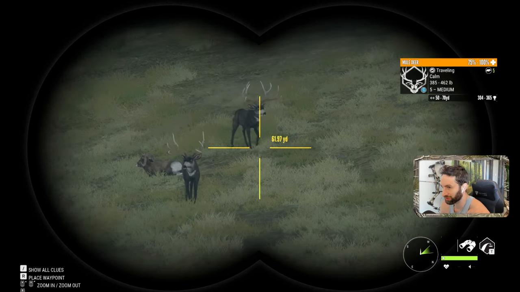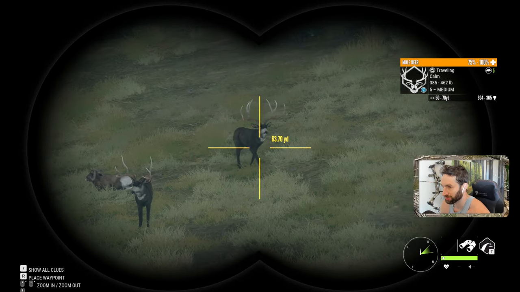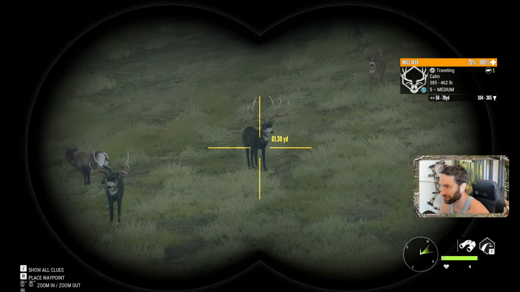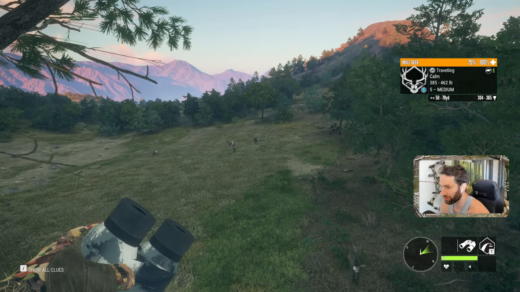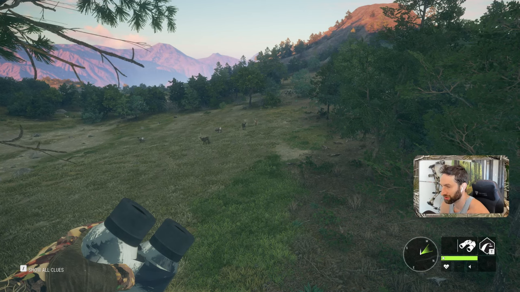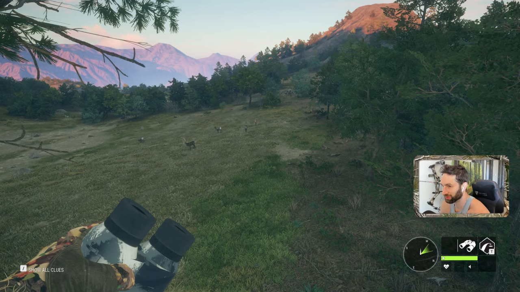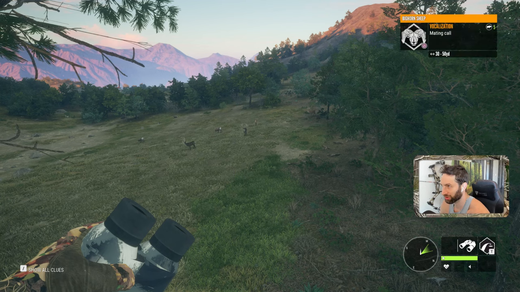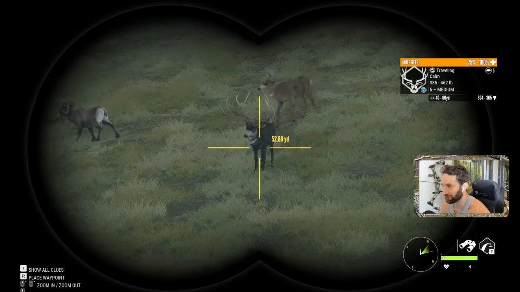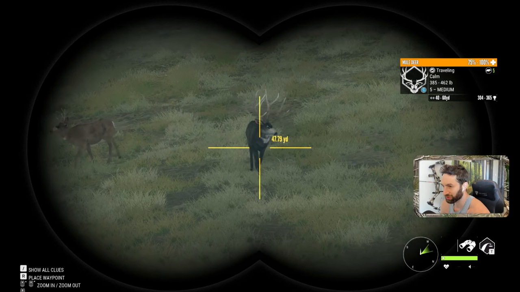He's actually coming in perfect. We got him right there at about 55 yards. We got does all around us here. The caller's not next to us, so I'm not sure why these deer are coming right to us. But this giant buck is right there, 50 yards away. If he comes 10 yards closer, we'll have a shot.